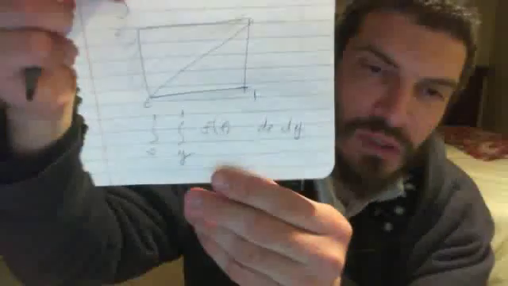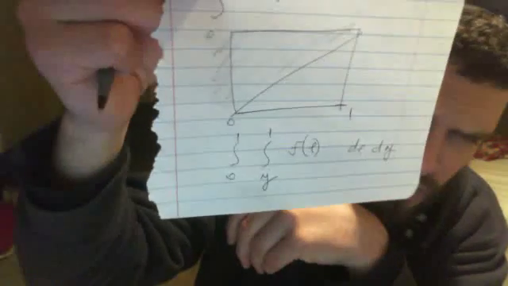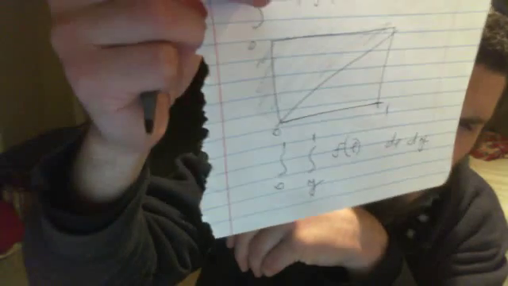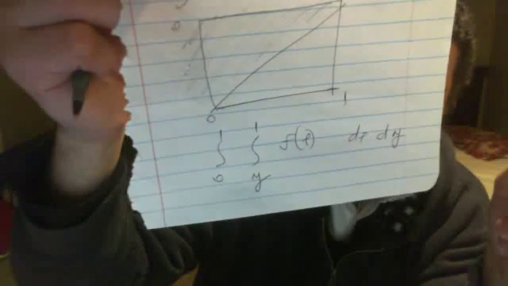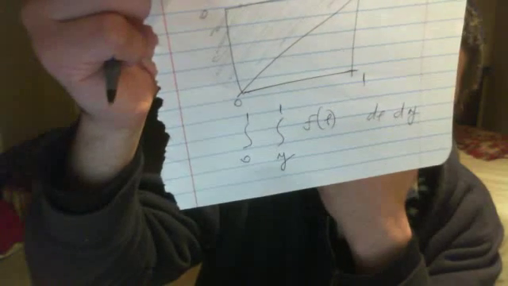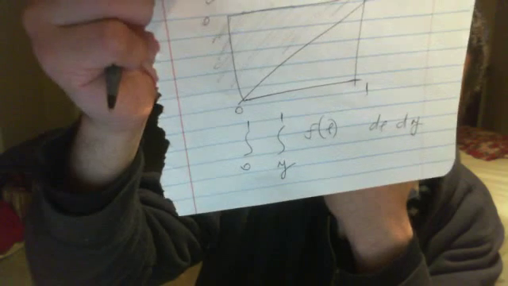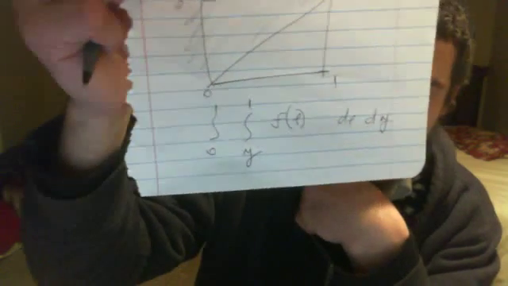And again, we use the same thing, fx. I'll show you what I did. Take a look at the bottom picture, and as you see, I just put the dy outside, and the dx inside. And now the boundaries change, because the y goes from 1 to 0, but the x goes from 1 to y. Make sure you understand why this is. And the fx is the same. Basically what I did is, I put the y outside and the x inside. That's a common thing to do.